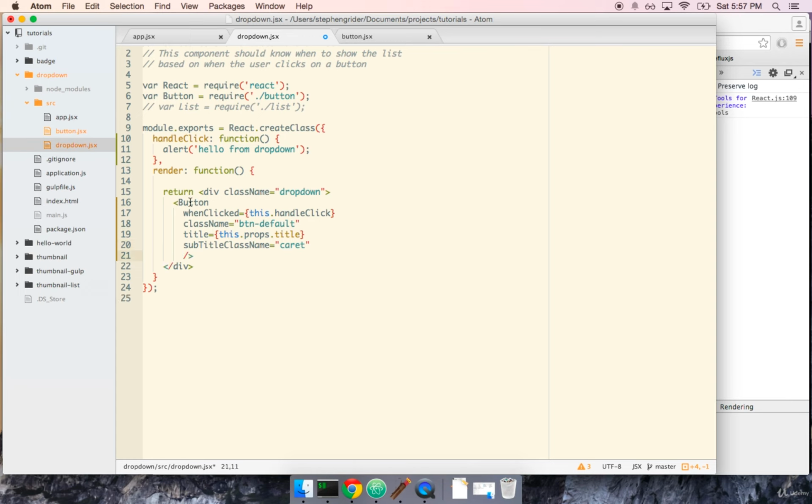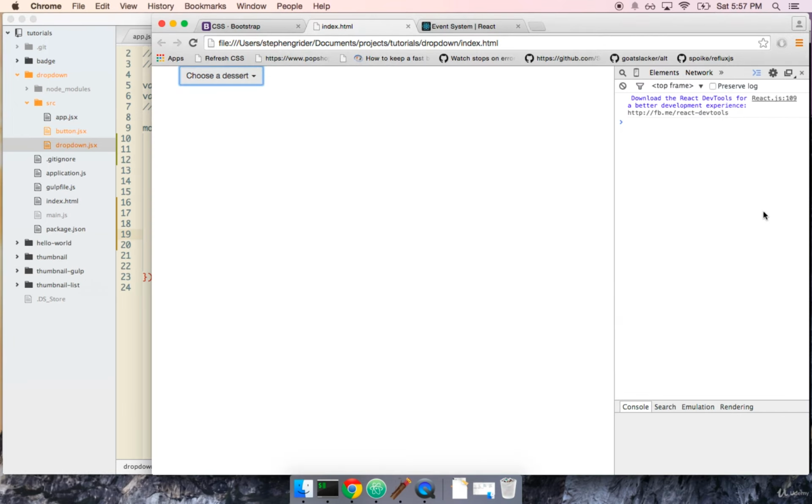I just want to have a button component, and with just a couple little properties right here, I can hugely customize the behavior of it by just saying I want to specify a special class name, a title. Maybe I want a subtitle class name on here. Let's see what it looks like without it. And it goes away. So now all of a sudden I get something that looks like a real button, and I can click on it and I still get that dropdown.